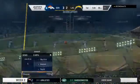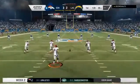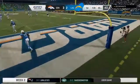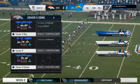So 3 drives now for this offense, and that field goal gives them their first 3 points. So if you're an offensive coordinator and you're averaging a point a drive, you're in the wrong line of work, aren't you? You got to find a way to unlock the key to these defenses and put some big points on the board. And this will be a touchback as that sails over the end line.